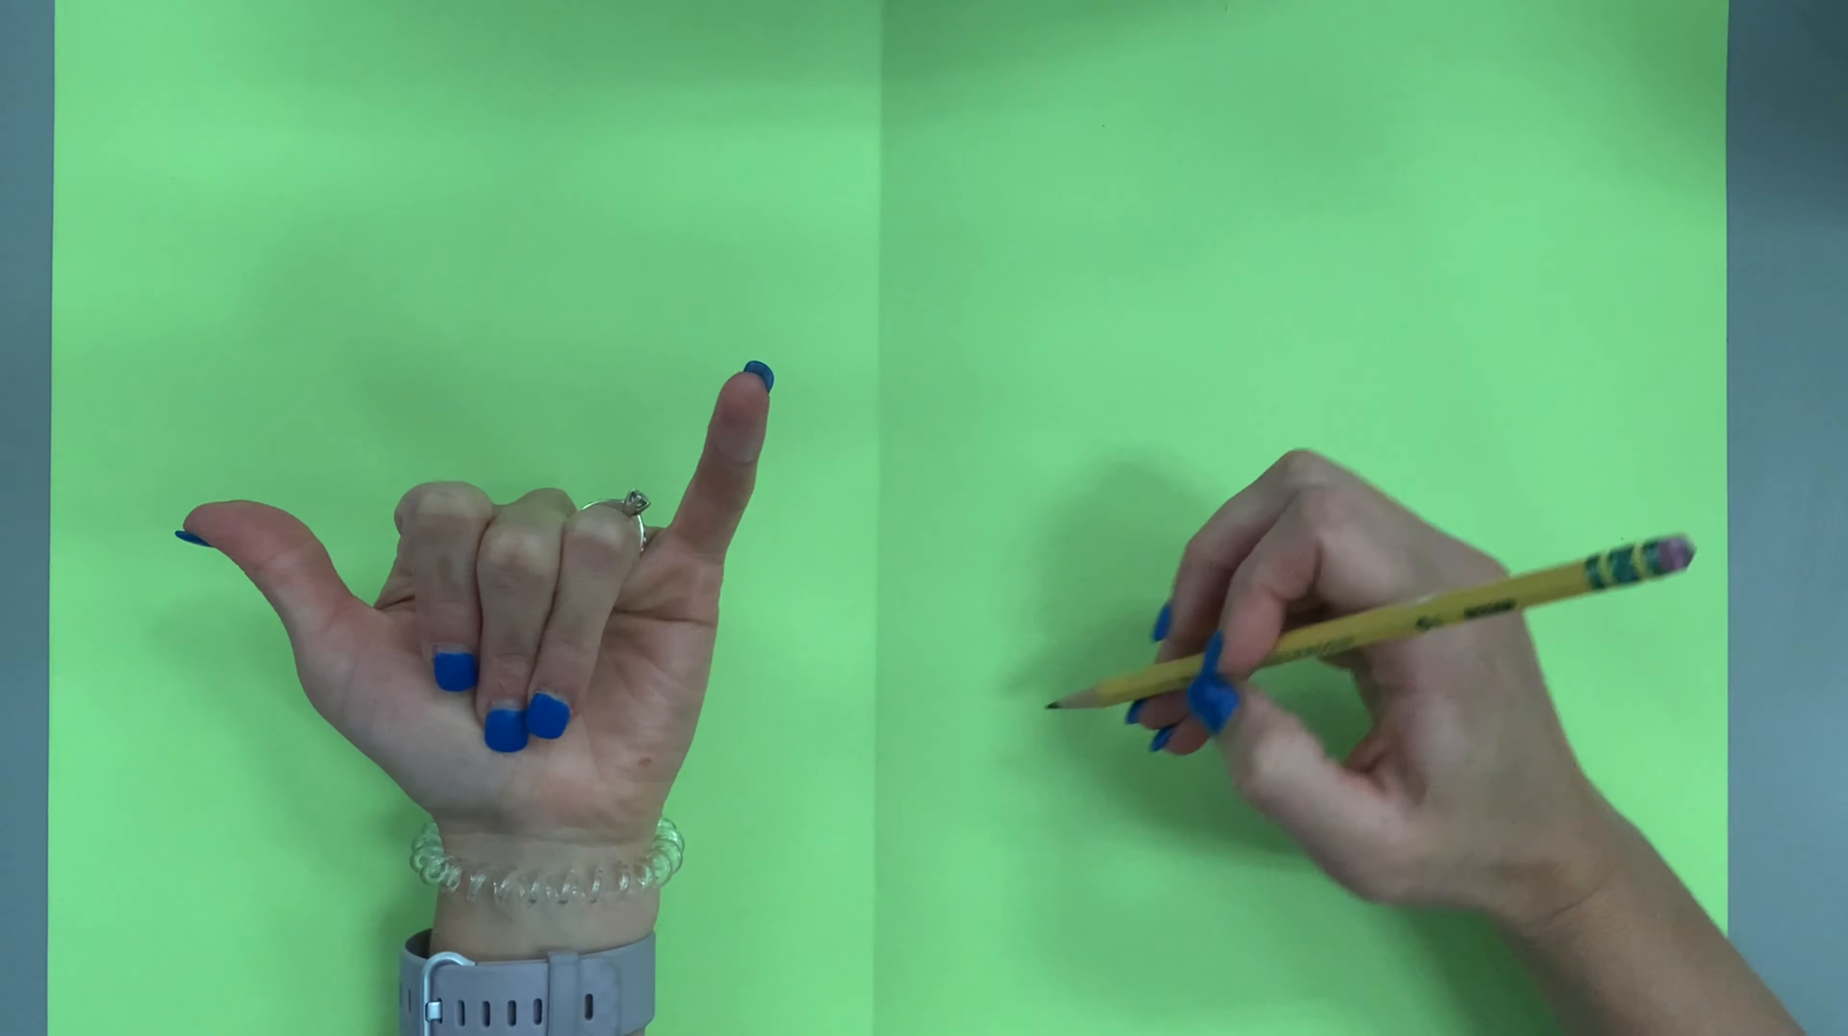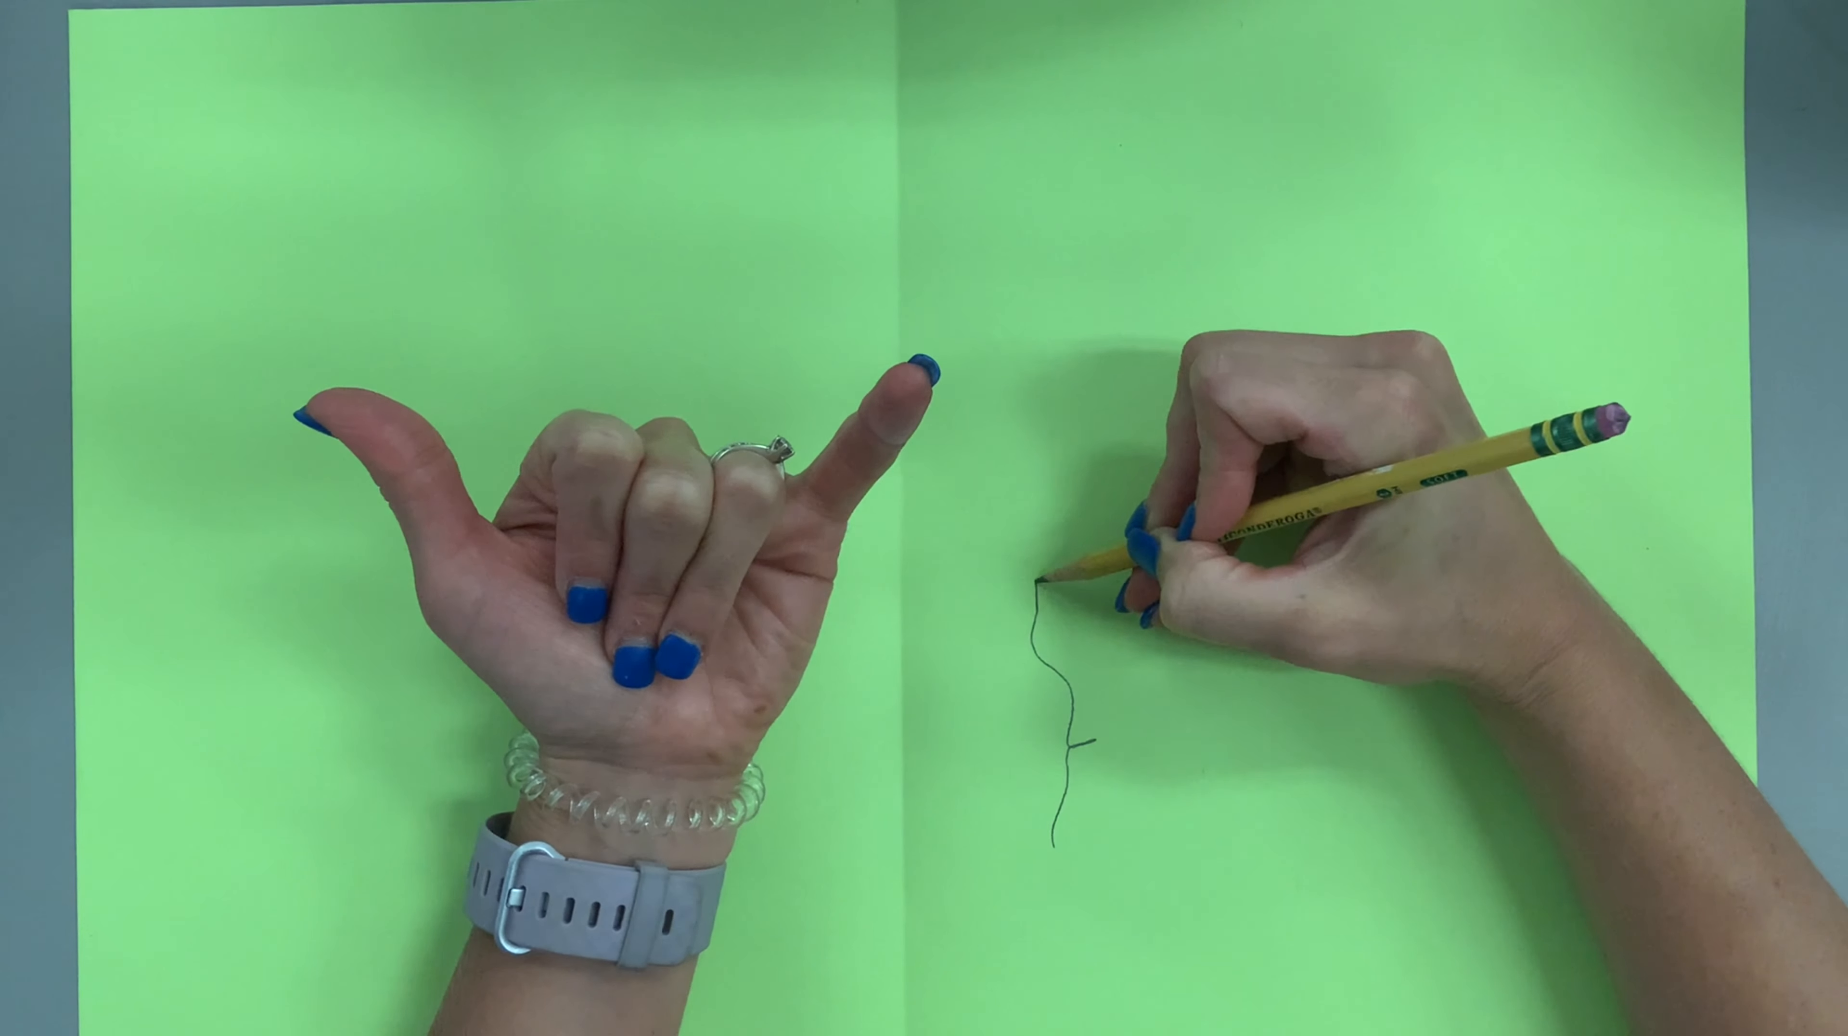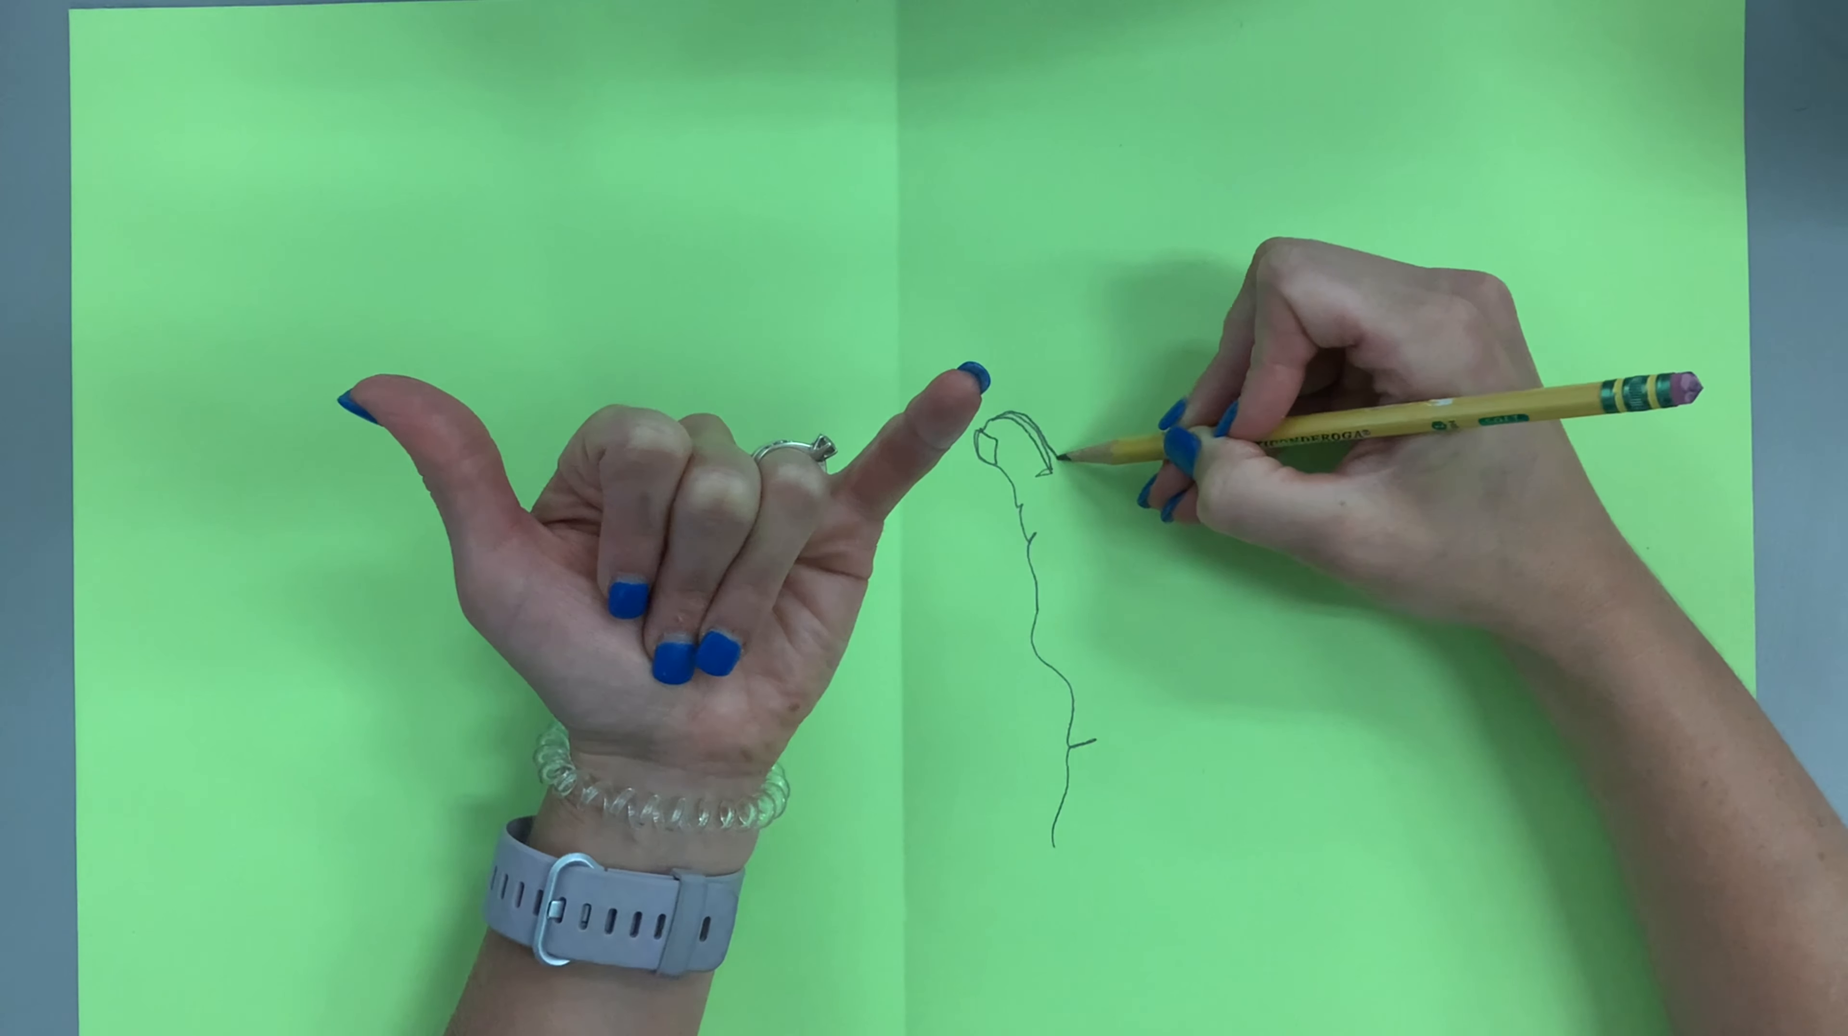Starting out, you are going to be drawing your hands from direct observation using the contour drawing style. Contour drawing is one continuous line where you look at the object more than you look at your paper and you focus just on outer edges or the contours of the object that you're drawing. There's no shading, it's just drawing what you're looking at. I love this technique because it is the best way, in my opinion, to learn how to draw things from direct observation and how to really practice your hand-eye coordination.